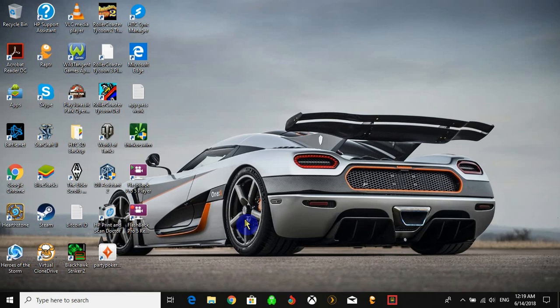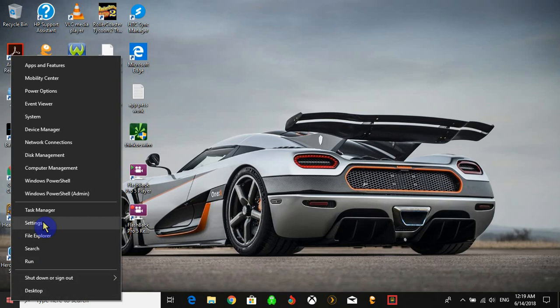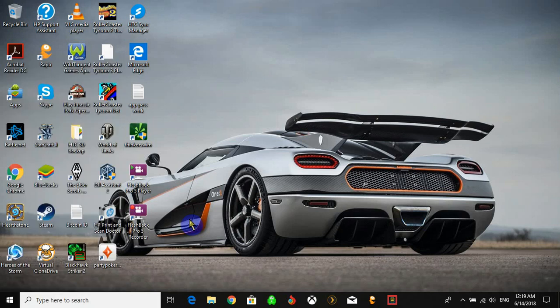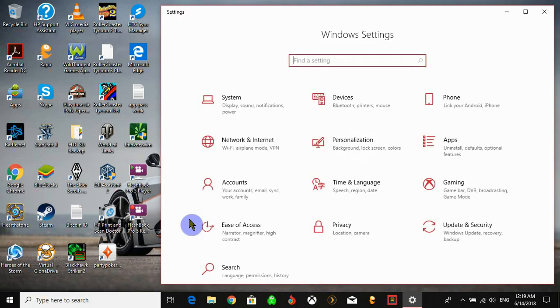So if you have some sort of malware program, or it could be any program that you just don't want anymore, pre-installed bloatware, something along the lines of this, the easiest way is to go to the settings, and there are multiple ways to get to the settings. We can right click on the start button and we have it here. I like to use keyboard shortcuts, which is the Windows key. Holding that down, press the letter I one time. I is in indigo, and that'll just bring you right to the settings, and we have apps right here.